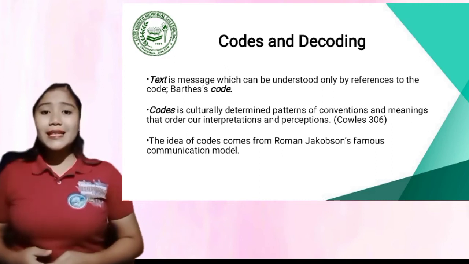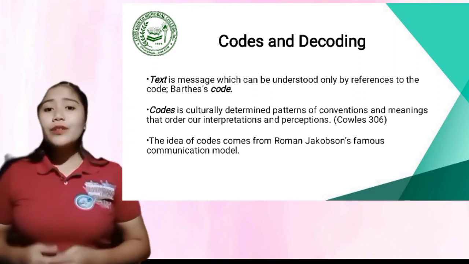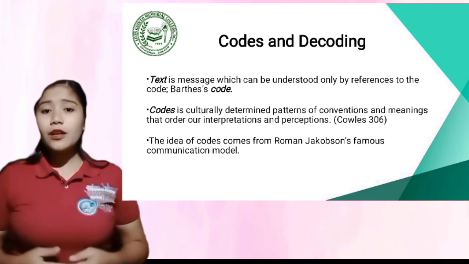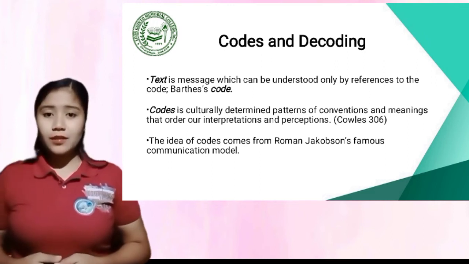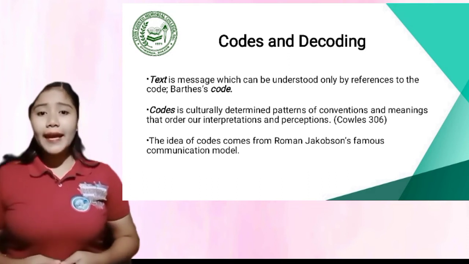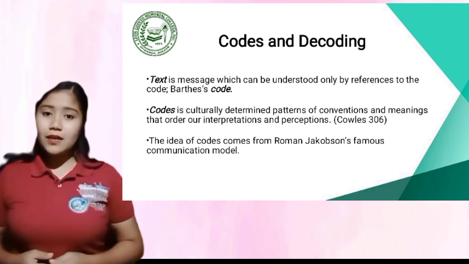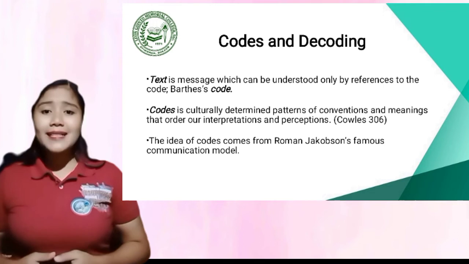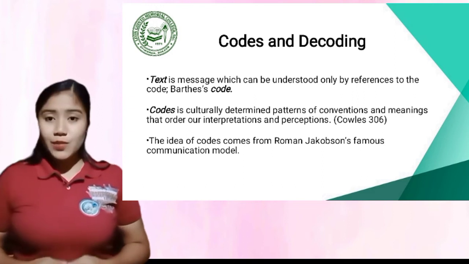The idea of codes comes from Roman Jakobson's famous communication model. His model is simply that a sender directs a message to a receiver through a contact like voice, telephone, printed page, or facial expression, and within a context, the physical and psychological environment. All of this is framed within certain codes or culturally shared patterns of meaning. Codes tell us how to make sense of a text, and they help us to relate the text to other aspects of our experience. Codes and decoding.